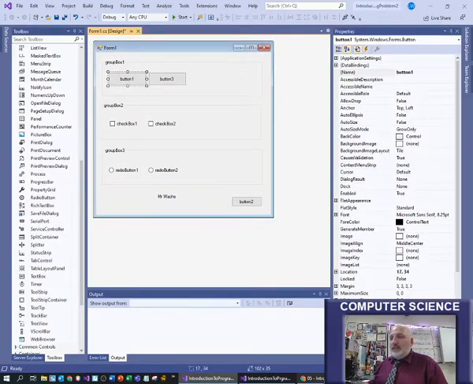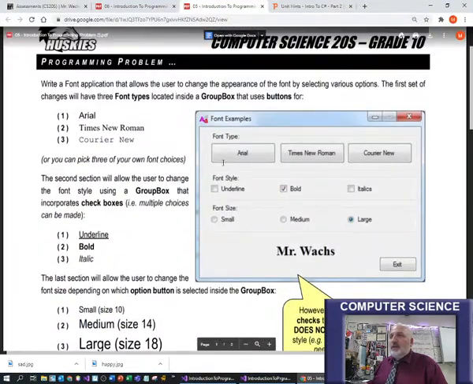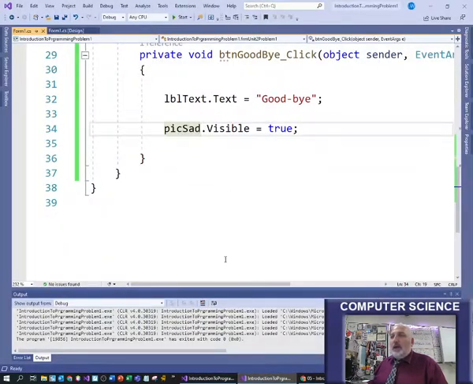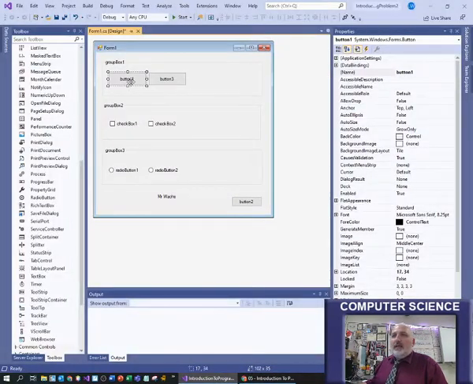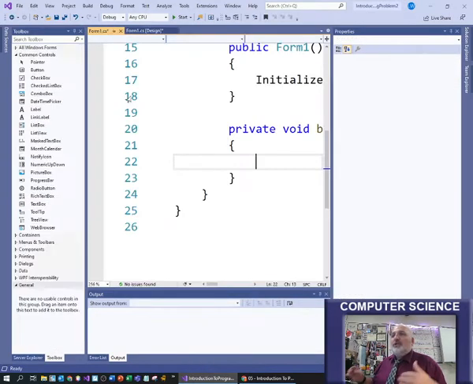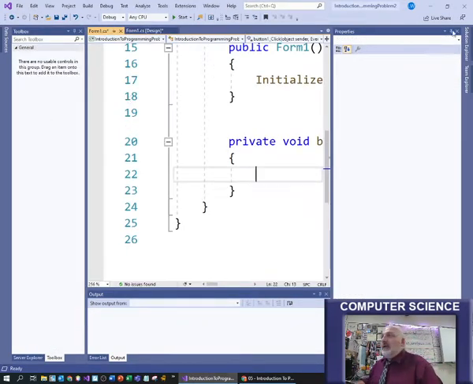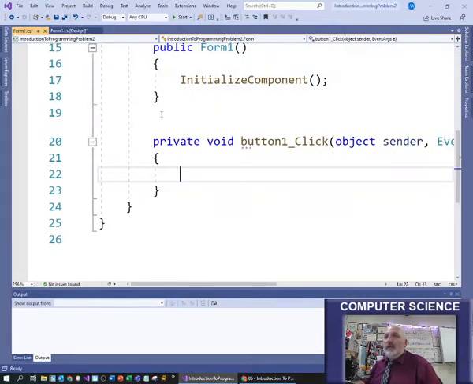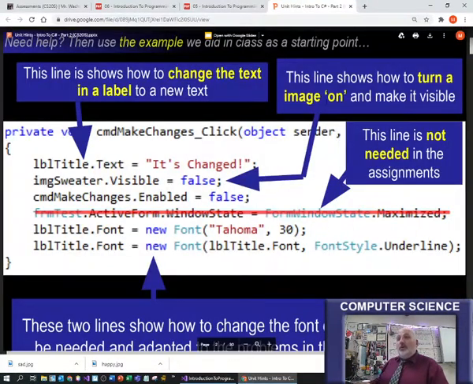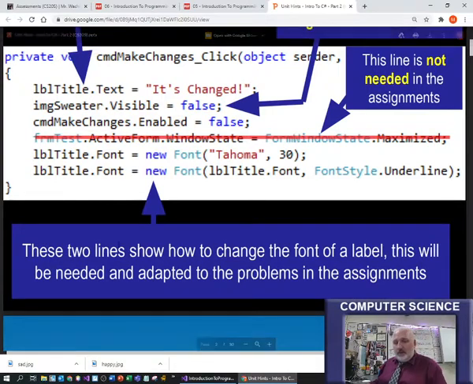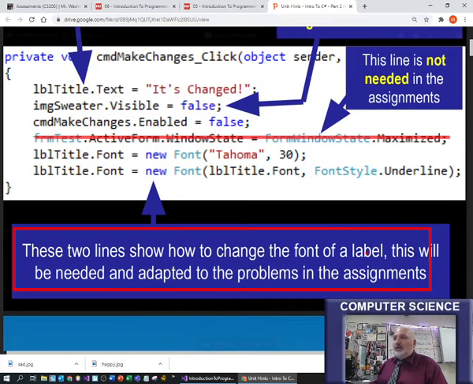And for one of the buttons, which I'm not going to bother, like this one makes it Arial. So how would I, this one's done. I'll move that one off to the side. How would I, by clicking this button, change that label to make it appear in the font Arial? So here again would be helpful to have hints. Ooh, look what we have down here. These two lines show you how to change the font of a label. So that's really useful for you there, okay?